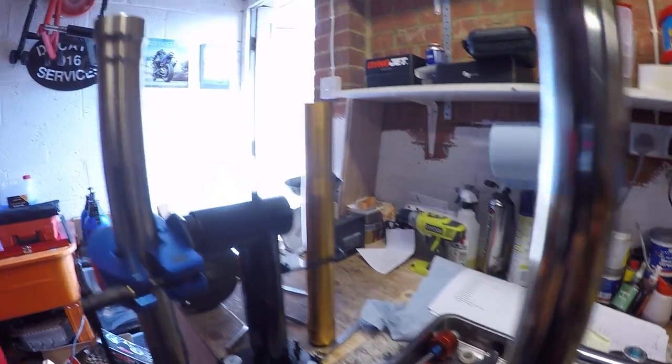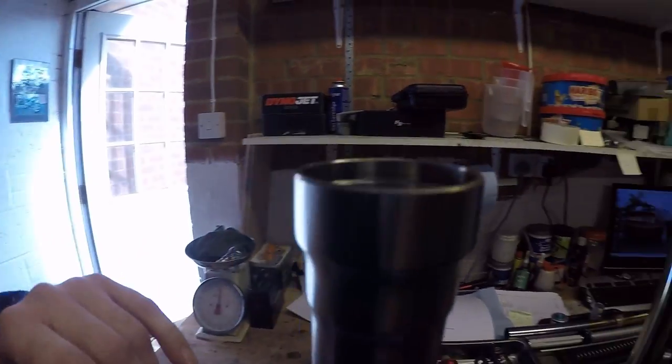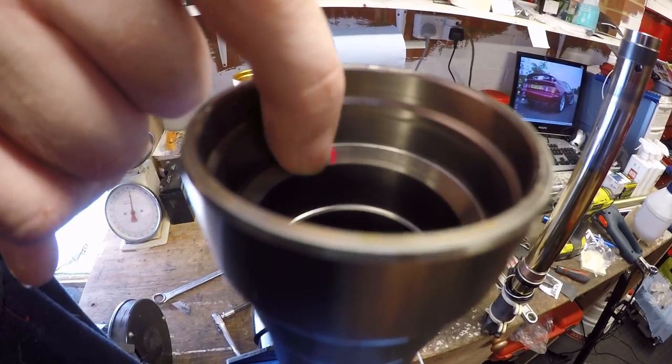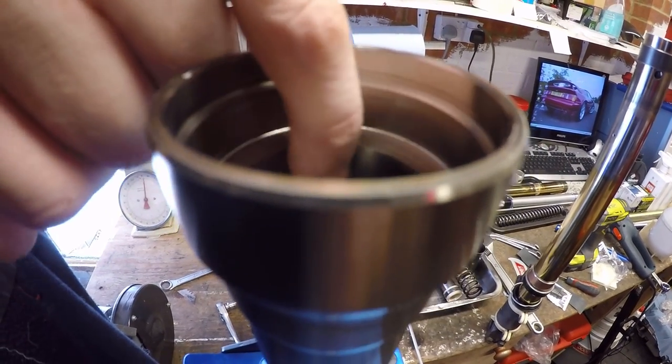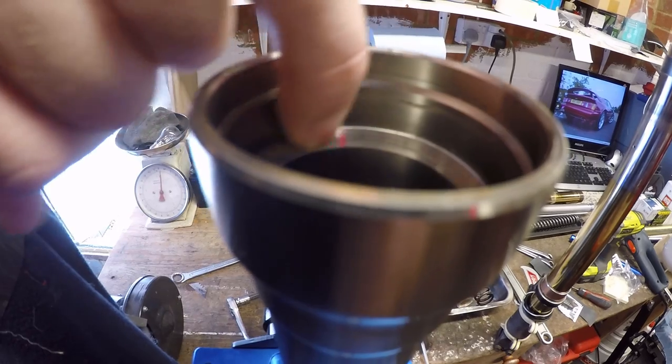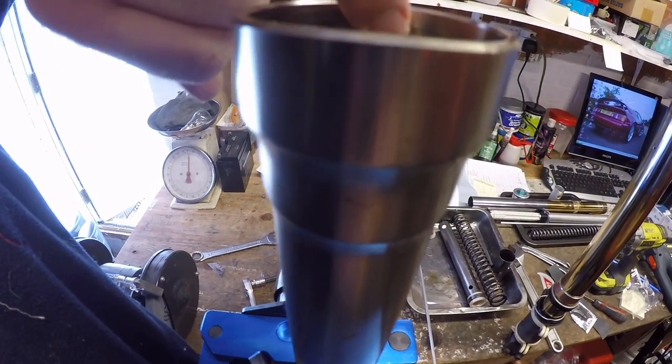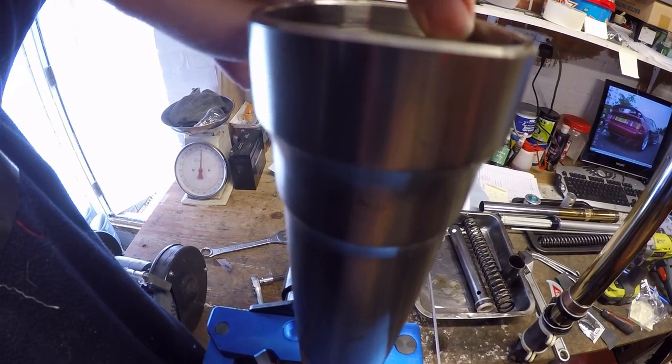Okay, so we've got to put this all into here. So you'll see that you've got a seating face there for the bush. This is where the oil seal will go, okay, with the retaining clip piece, and then the dust seal will go against this top face.